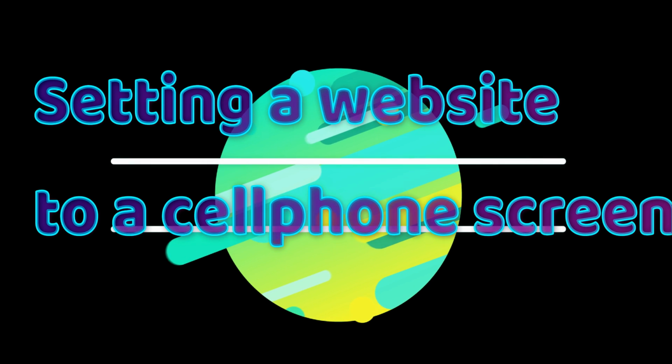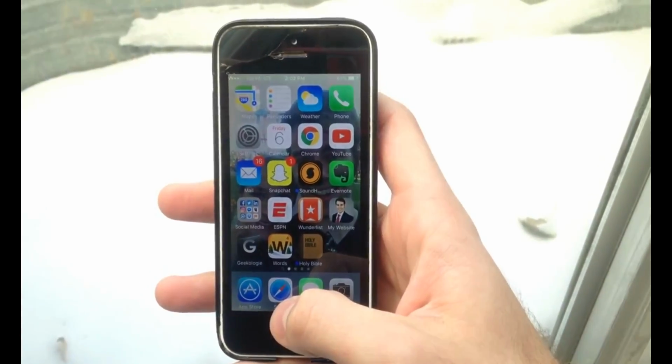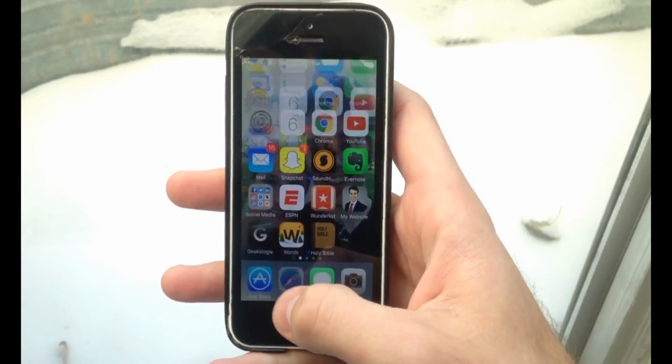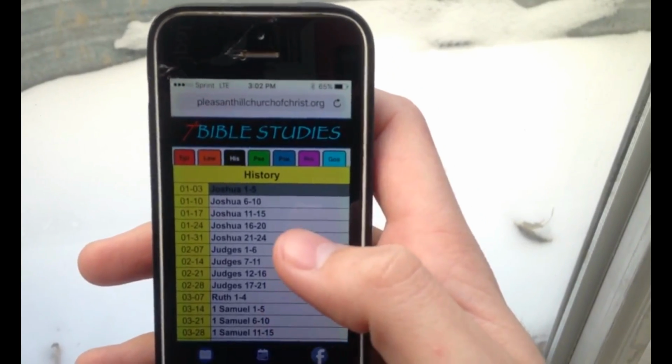If you don't have a computer or a tablet, you can use your phone. Today's tutorial is a real simple one. I'm going to be showing you how to add any website to your phone's home screen. So for iPhones, what you're going to do is go to the Safari browser app. Every iPhone has the app, so it should work for you.